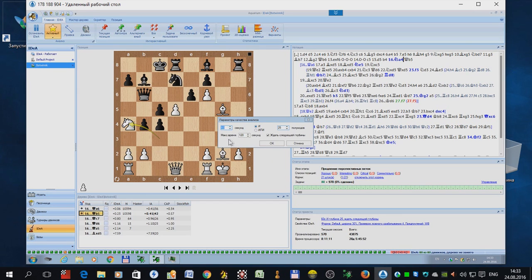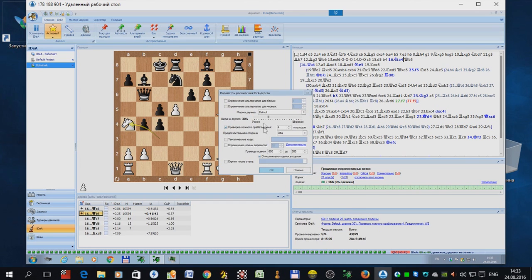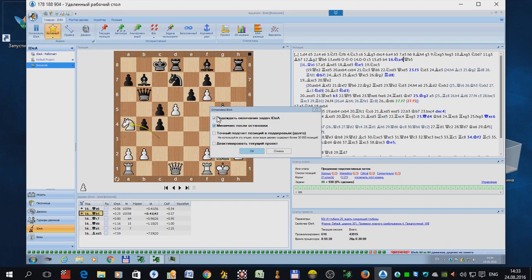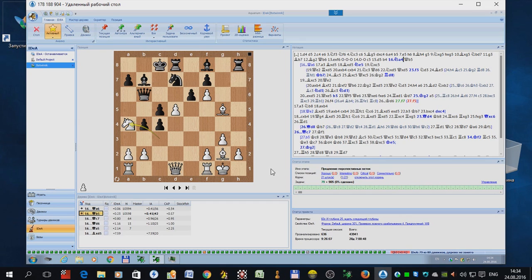We see that a lot of tasks are solved. This is our setup for this project. Now I'll show you how to stop the analysis. Push this button to stop the analysis. We recommend that you check the two upper checkboxes. The third checkbox is not advised, it can be a problem. So we check the two checkboxes. Click OK. Aquarium stops after fulfilling all its tasks and makes Minimax.